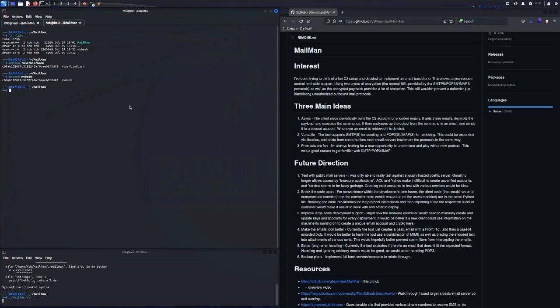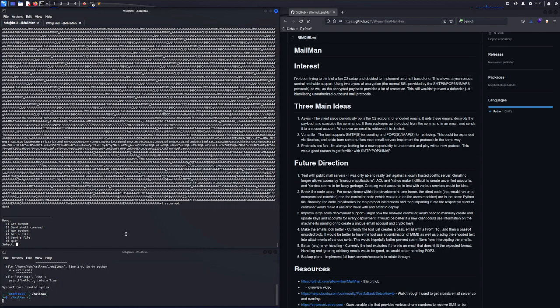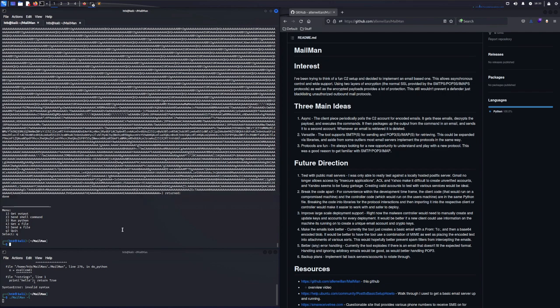And again, that should be in our local directory because these are both running from the same place. And we can again check our hash and it matches. So that's the whole functionality of it. It's nothing particularly earth-shattering. I always enjoy playing with protocols, so I thought it was interesting.